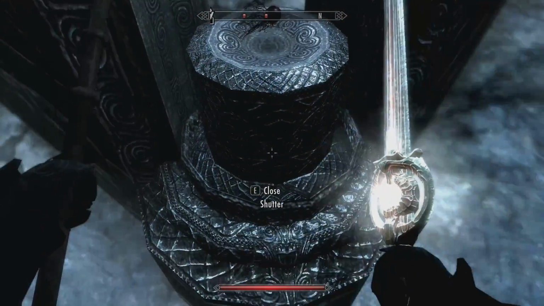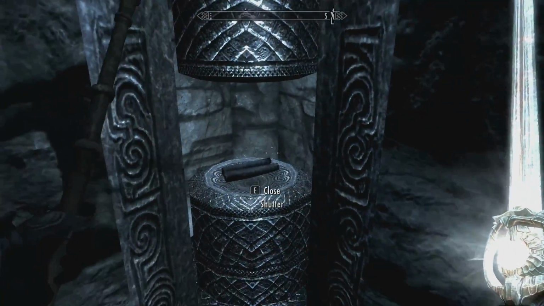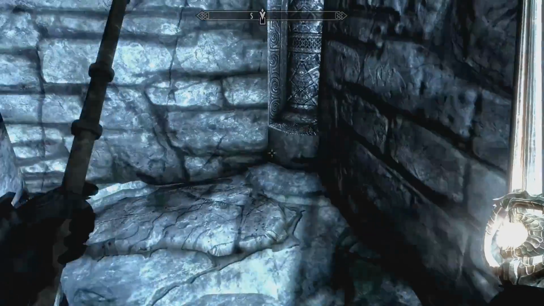That is talent. Can I take the creep cluster? What the heck, man? Charcoal? I don't need that garbage. Scroll of mage light.